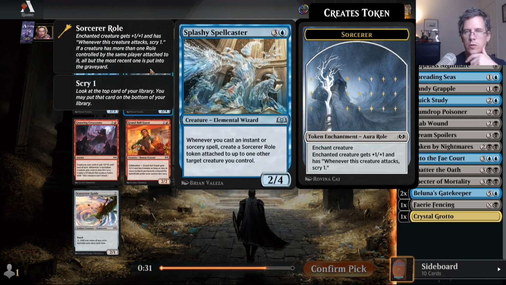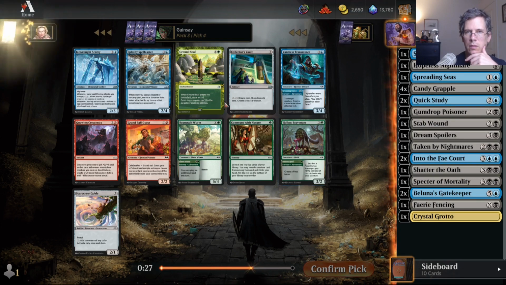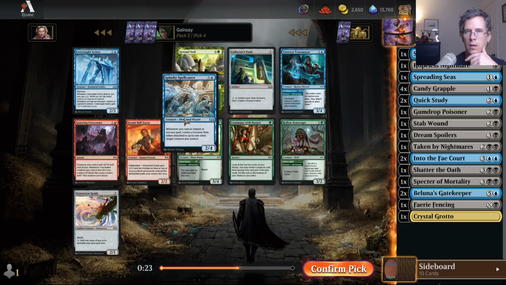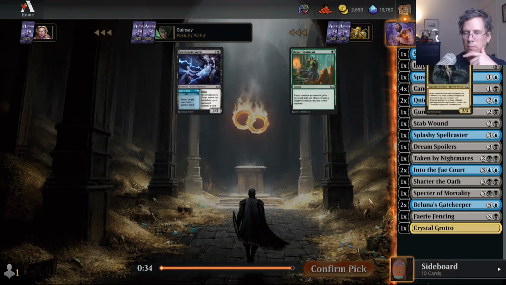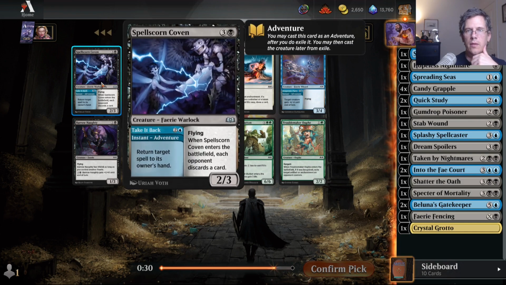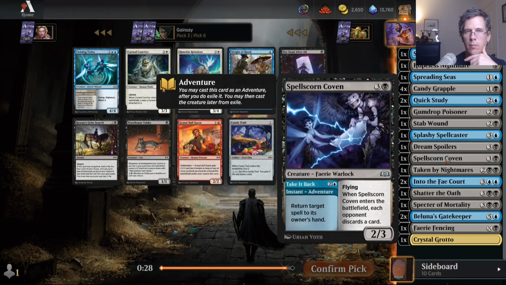Let's give Sorcerer Roll tokens. Yeah, it seems okay. I don't really have a strong feeling as to whether it's better or worse than Vantress Transmuter. They both seem like kind of filler cards. I will happily take this, though. I've been happy to play this just in any black deck.